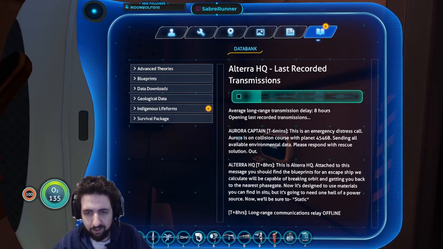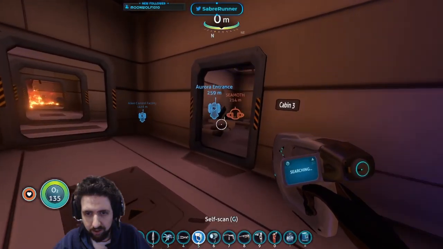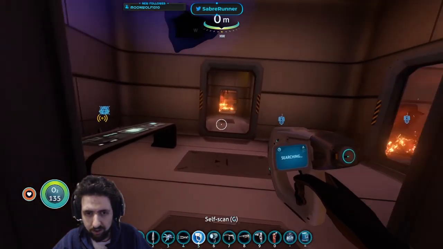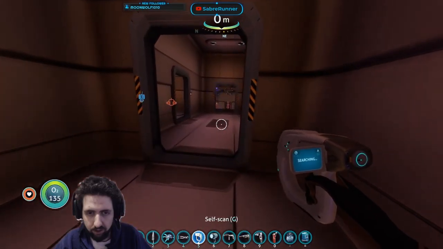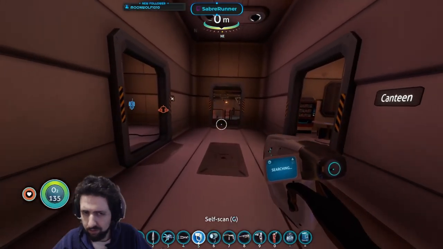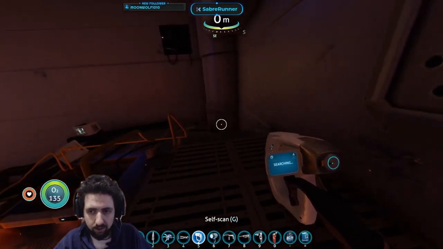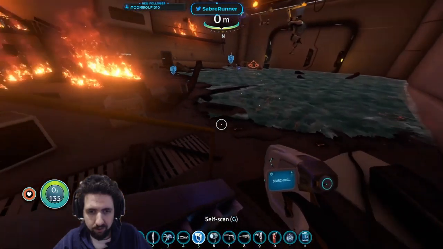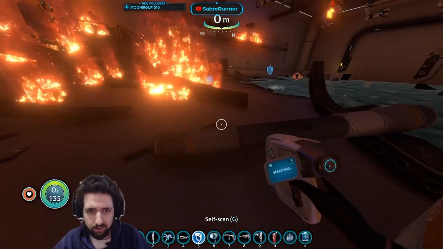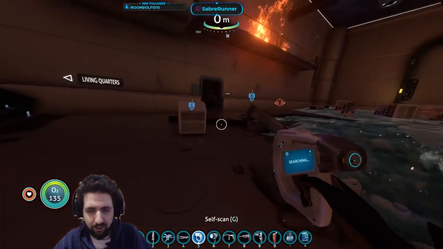Opening last recorded transmissions. This is an emergency distress call. Aurora is on collision course with planet 4546B. Sending all available environmental data, please respond with rescue solution, out. This is Altera HQ. Attached to this message, you should find the blueprints for an escape ship that we calculate will be capable of breaking orbit and getting you back to the nearest phase gate. Now, it's designed to use materials you can find on site, but it's gonna need one hell of a power source. Now, we'll be sure to... Aurora long-range communications relay offline.